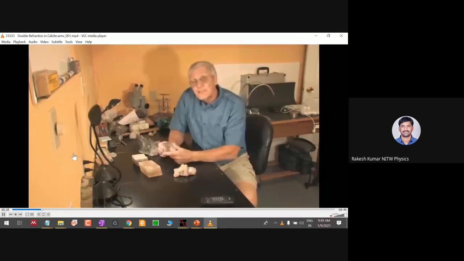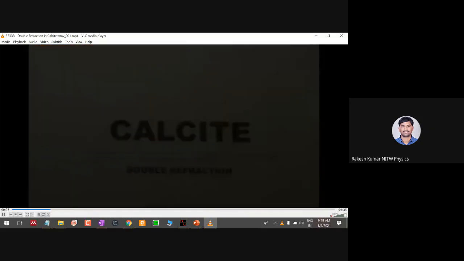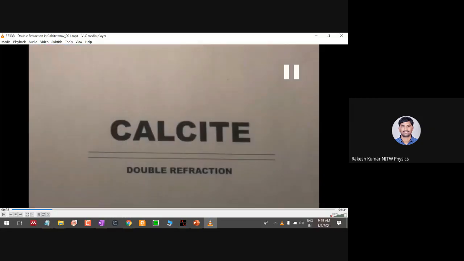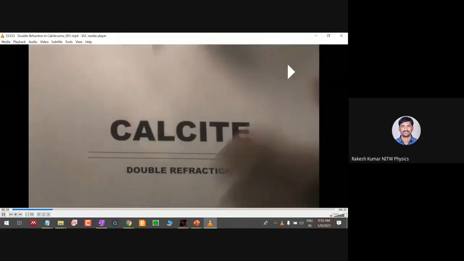What he is holding in his hand is a calcite crystal. It is available in that particular shape naturally. You don't have to prepare it that way, though sometimes you can cut it. Please listen carefully now. He has written some text on the paper and he is going to put the calcite crystal over the text, and we are going to see two images of the text. Please watch. Are you able to see two images? All of you? Yes, sir.